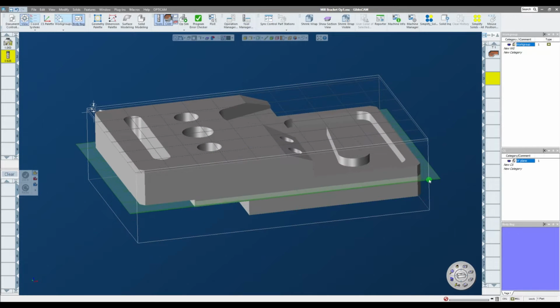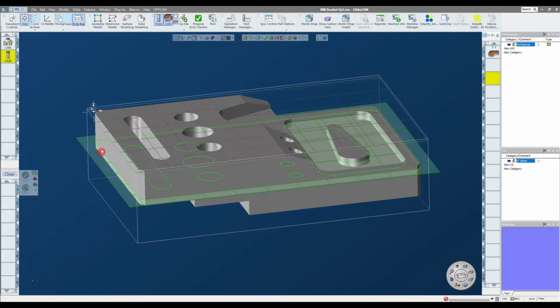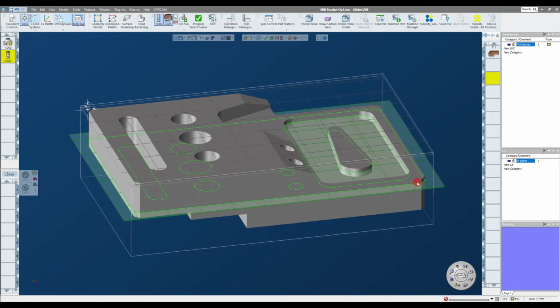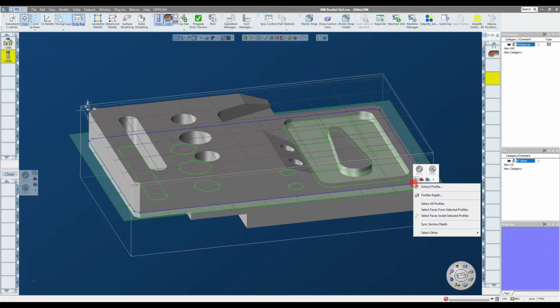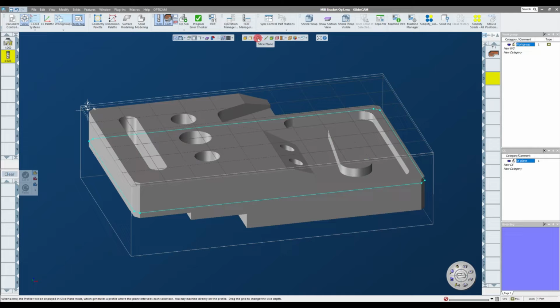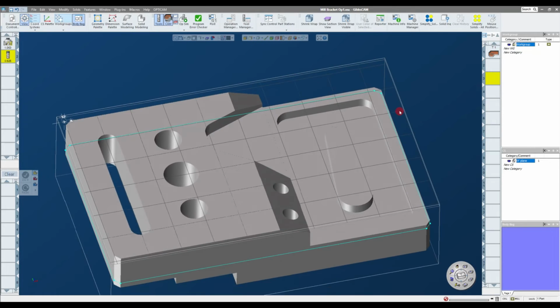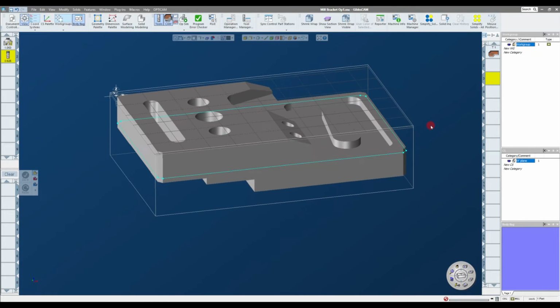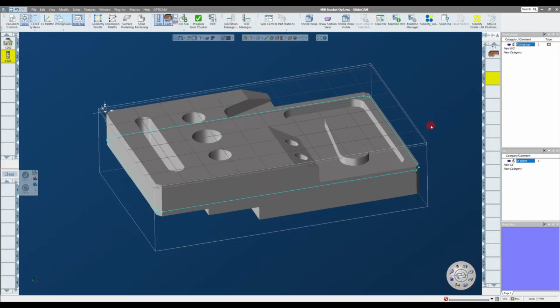So I want to find a place right in the middle that it gives me the entire outside of the part. And once I do that, in this green line, I'm going to select it, right-click on it, and extract that as profile. What that does is it converts that green path into actual 2D geometry. So when I turn off my profiler, just select that again, I now have connected geometry all the way around my part. Now this 2D geometry is the outer profile of my part. I'm going to machine that.